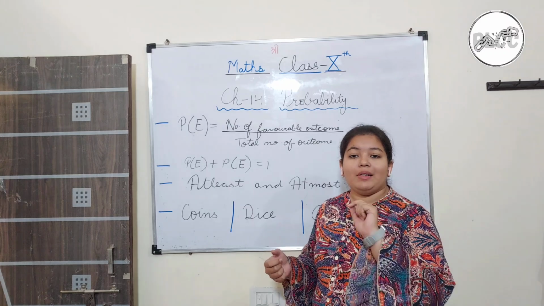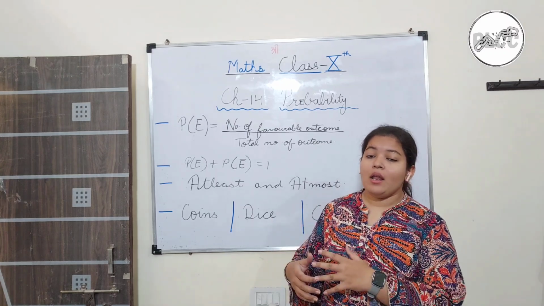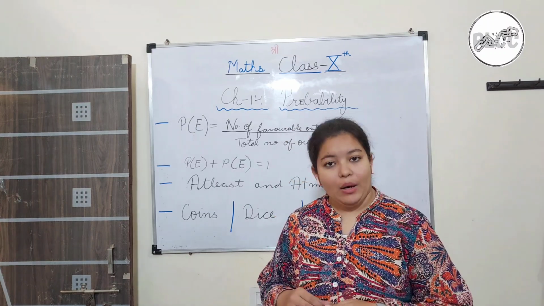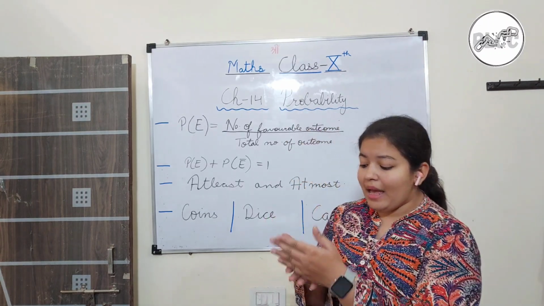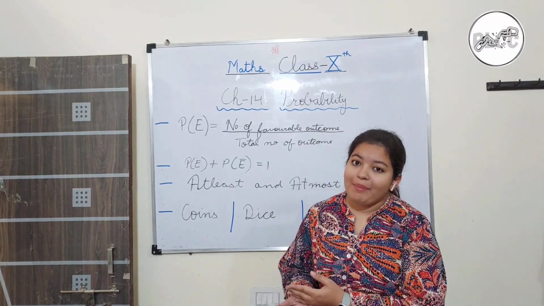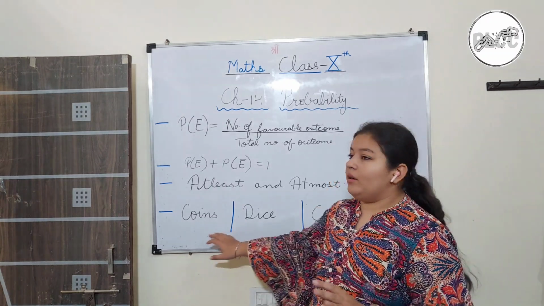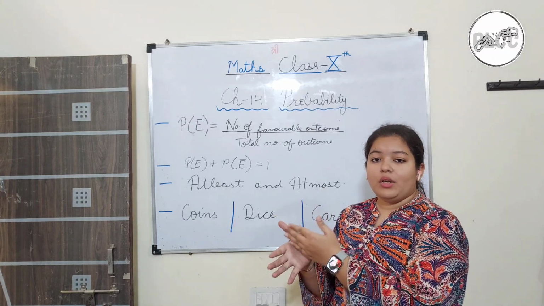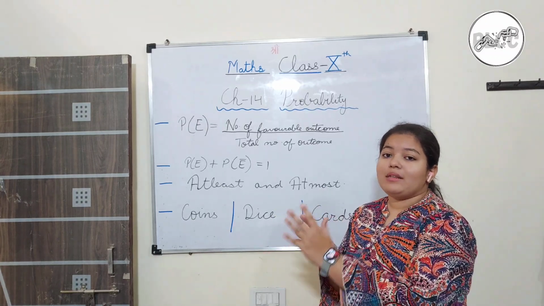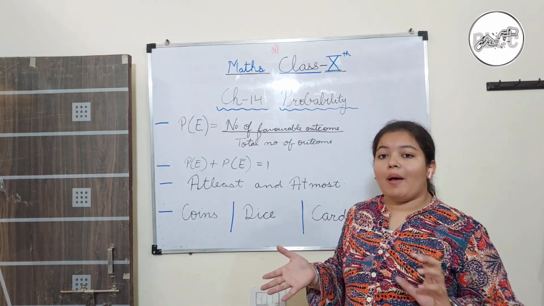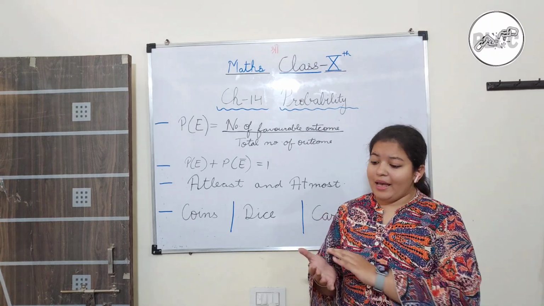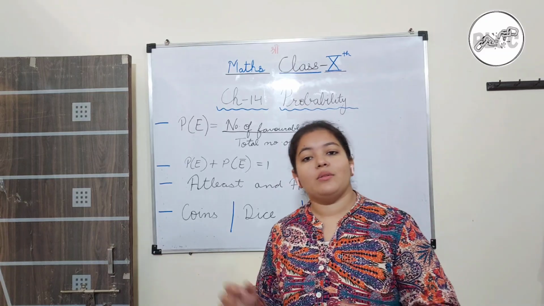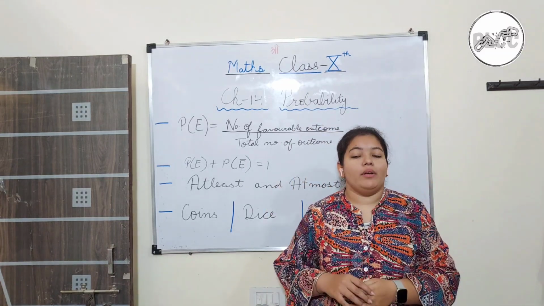Okay. An event is a possible outcome. The question will give us a case, and whatever the possible outcomes are will become an event. Then equally likely outcomes. What are equally likely outcomes? Every outcome has equal probability. Like if we roll a die, then we have 1, 2, 3, 4, 5, and 6. Each of the 6 numbers has equal probability, that is 1 upon 6. Any number can come from them. So every number has an equally likely chance to occur. So this is known as an equally likely event. Then sure event. What is a sure event?